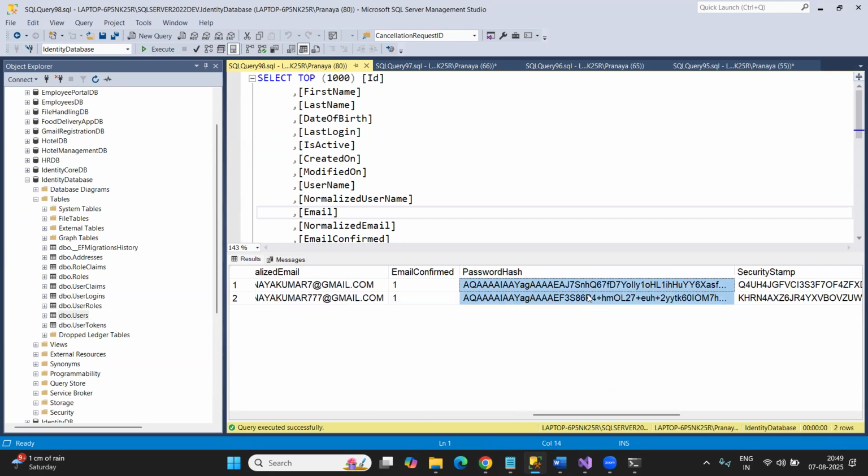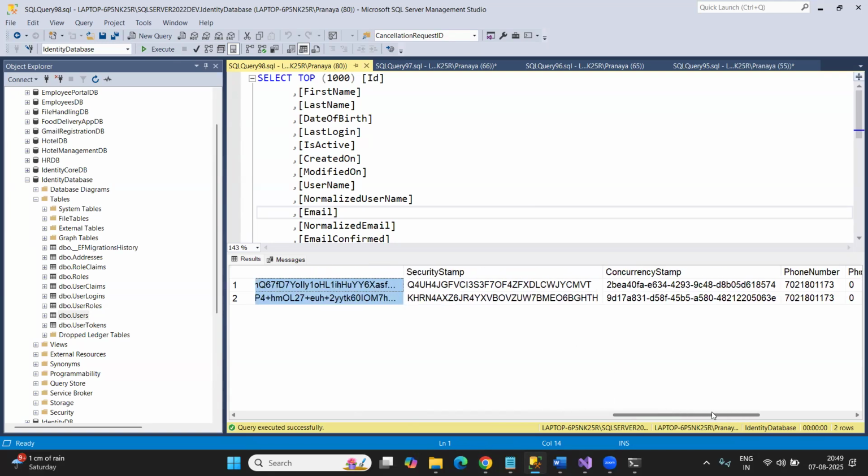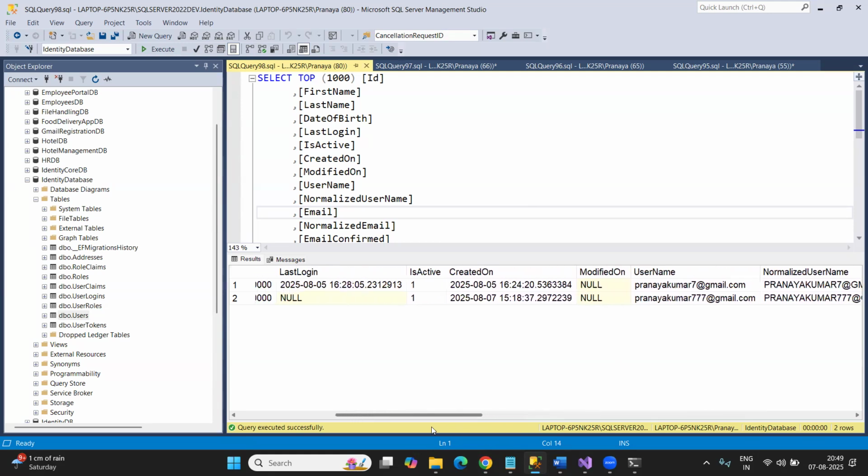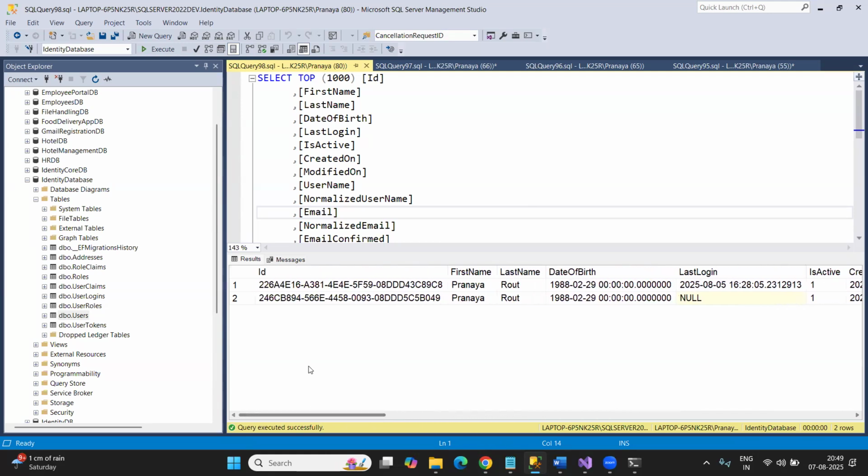Even though for both users I'm providing the same password, TEST @1234, is the hash the same or different? In both cases, the password hash is going to be different because internally they have some logic implemented using the HMAC SHA-512 algorithm.